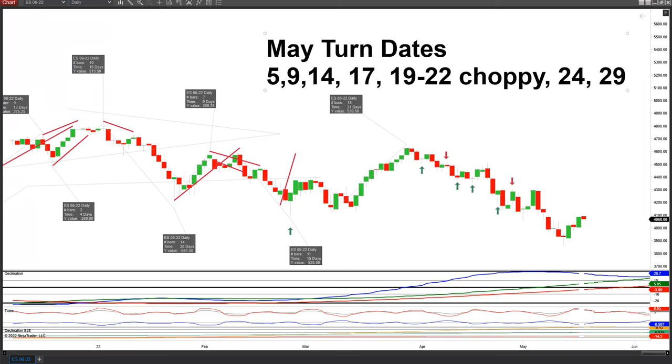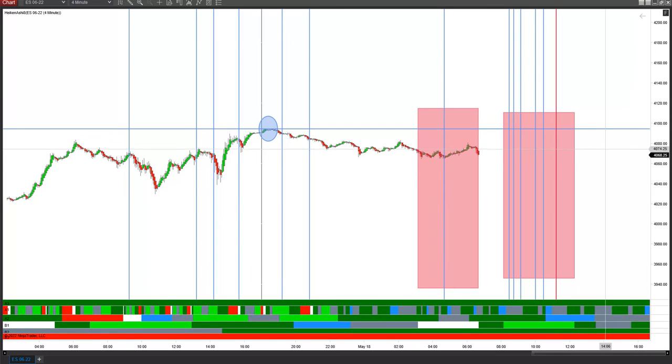I'm going to flip over to the Vedic timing window chart. Here's the Vedic chart. We're looking at where my cursor is by this ellipse. This is the high of the day yesterday on the 17th, right after the evening open, about 18:20 or so. Here are the timing lines and windows from yesterday. There were three nice shorts triggered off these timing lines here, here, and then one here late in the day. It doesn't look like much, but it was a 10-point move.